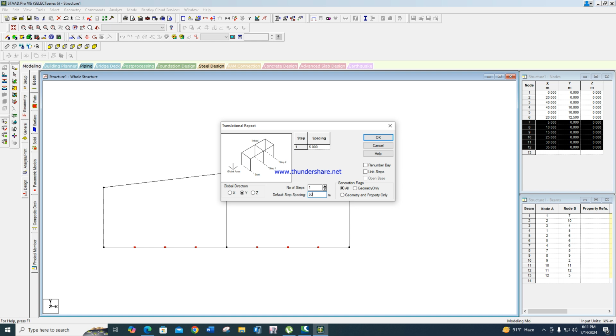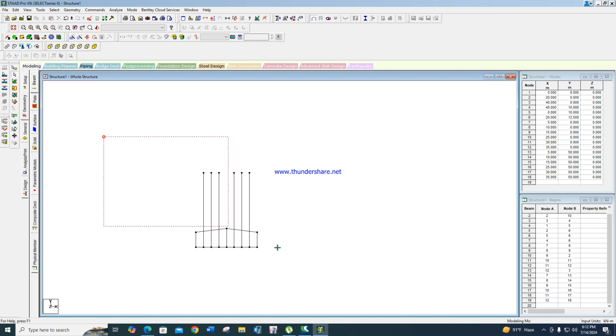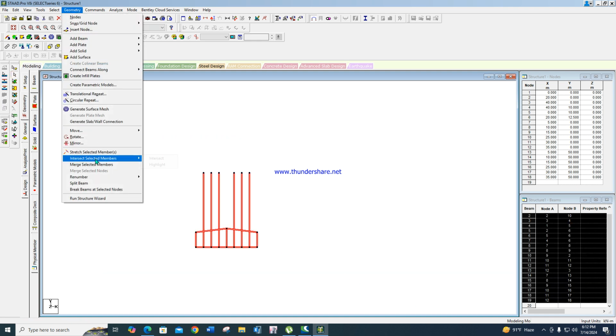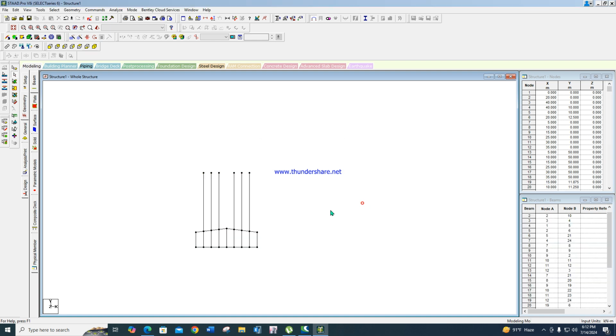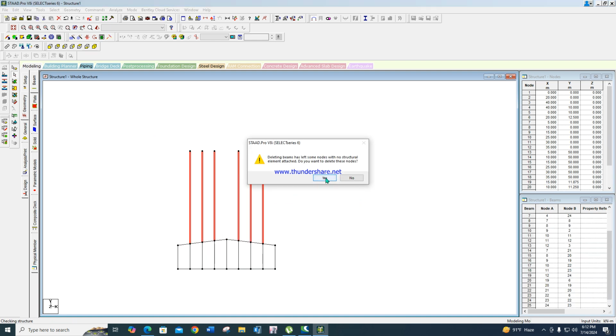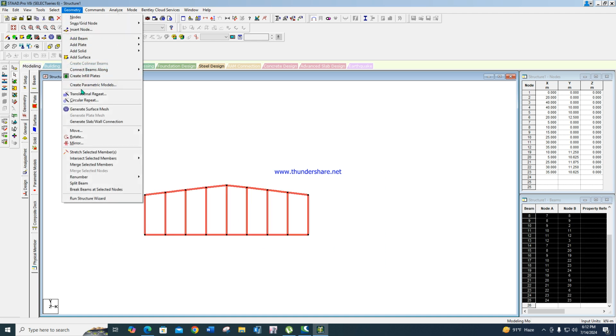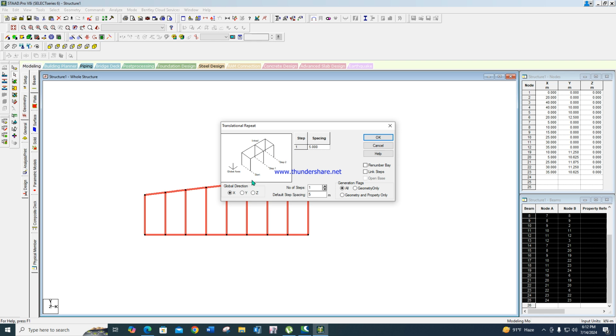My main aim is to show how to design a crane building with Robot Structural Analysis. I think this model will be very helpful for a structural engineer who wants to design a crane building very easily. We may take 20 bay. Yeah, you can take 20 bay.